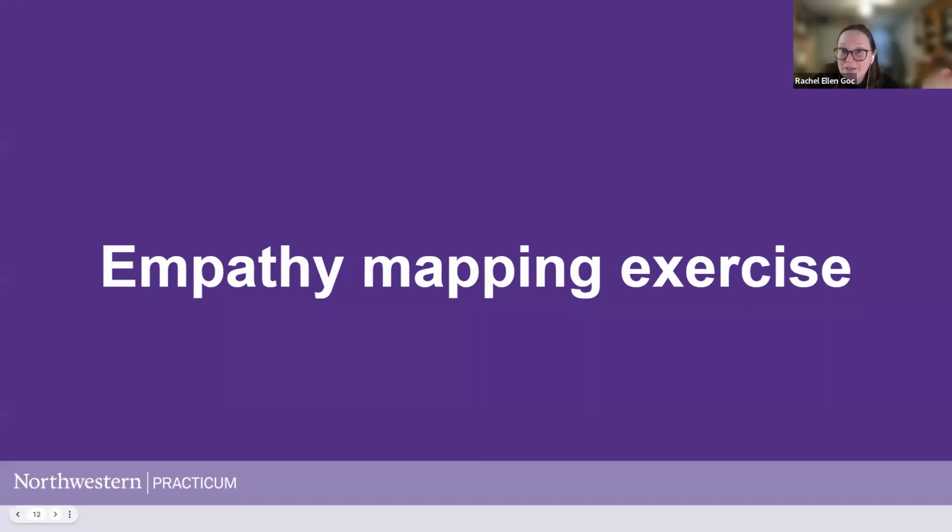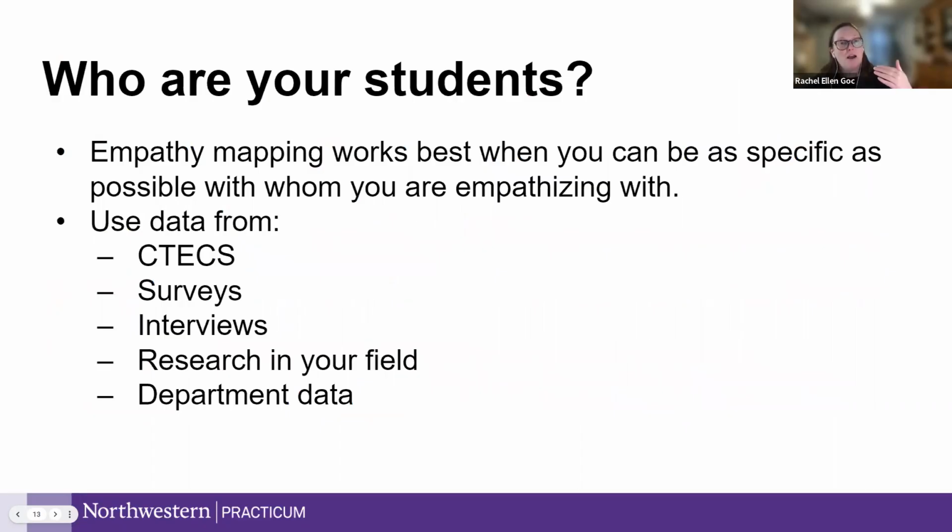So now we're going to give it a shot here. And when you go through, Bea alluded to this earlier, as we're talking now and in the future, really try and be as specific as you can. So think about things students said in CTEC, any surveys that you have used in class, interviews that you've had with TAs or students giving you feedback on things. In the future, if you really wanted to dig into this process, again, we'd recommend that you try and capture some more data at certain points in your quarter to improve your empathy map. Any research in your field.